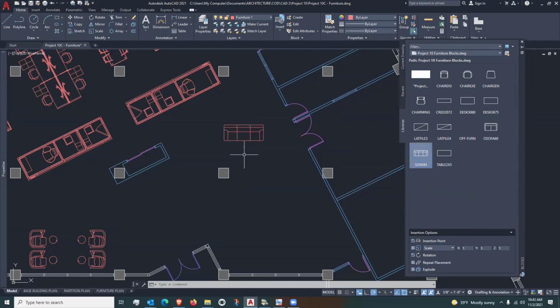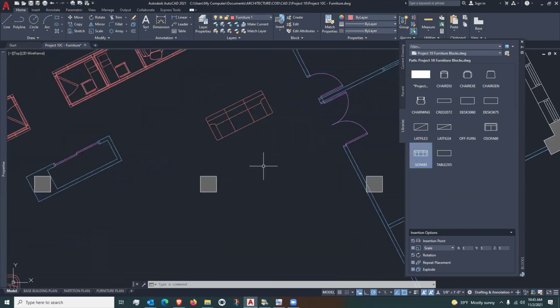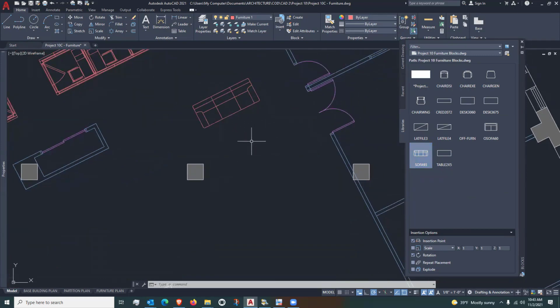Oh, you know what? Let me undo that. Let me right click and insert it. That way I can rotate it. There we go. And I want to put a little coffee table here, and that coffee table is going to be 24 by 48. So I'll do a rectangle here, and I'll just do 48 inches long, tab 24. There we go. And then I'll just rotate this.